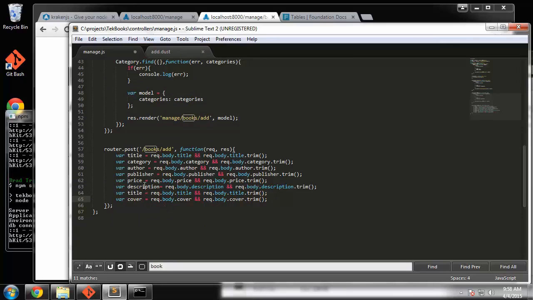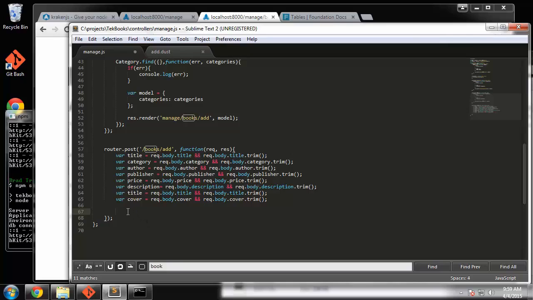Okay, now this right here, we're just creating our variables and we're setting them equal to whatever is inserted in the form. All right, and this trim right here is just going to take off excess space from the right and the left. So title, category, everything here, it looks good. All right. So we want to do a little bit of error checking.